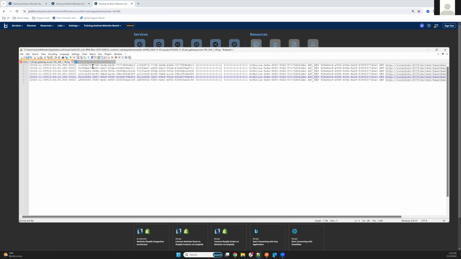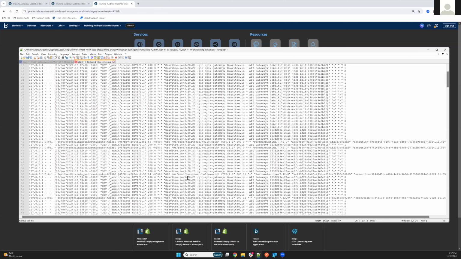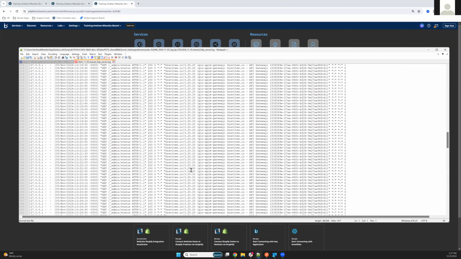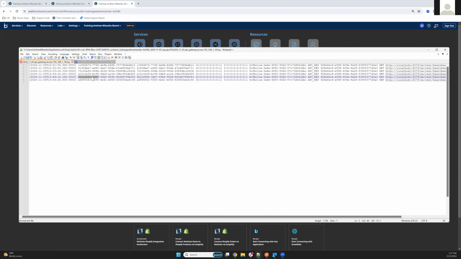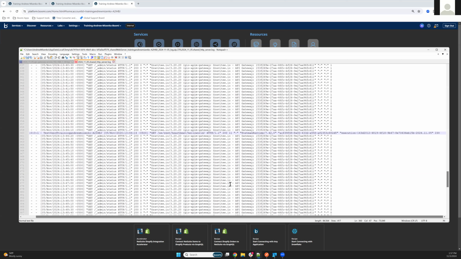All of these on the gateway access logs have a transaction ID associated with them. The shared web server logs do not. So the best way we have now to correlate execution that was triggered by a gateway is by looking at the timestamp of the actual execution. So this execution just from the timestamp would correlate to this one. That can be tedious to actually do and correlate.